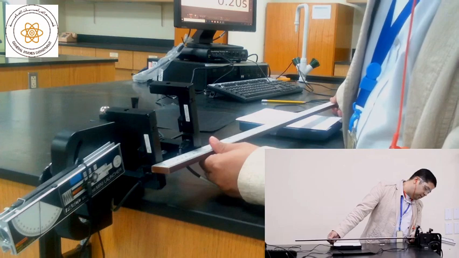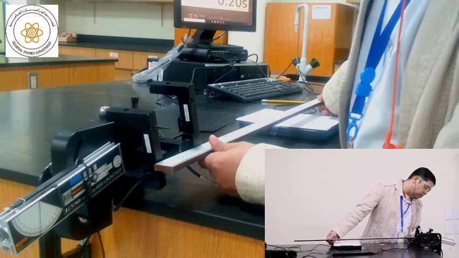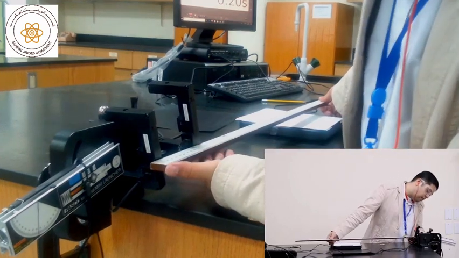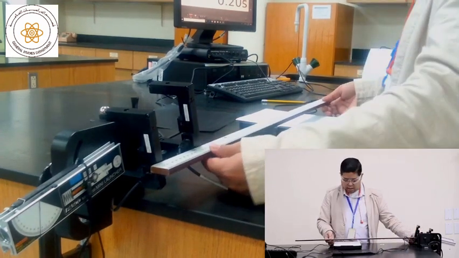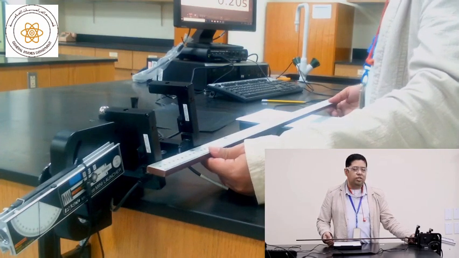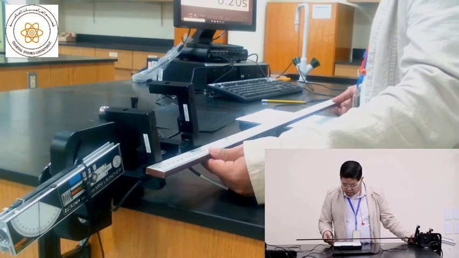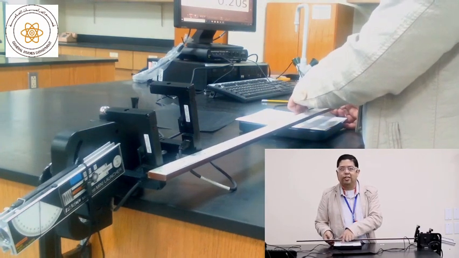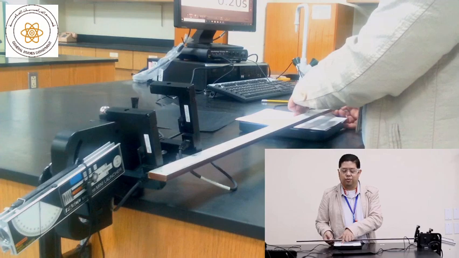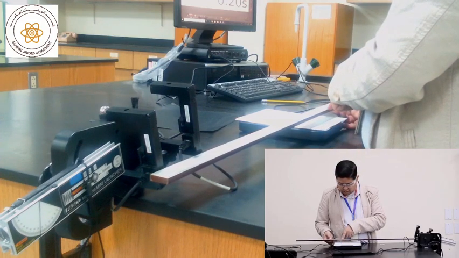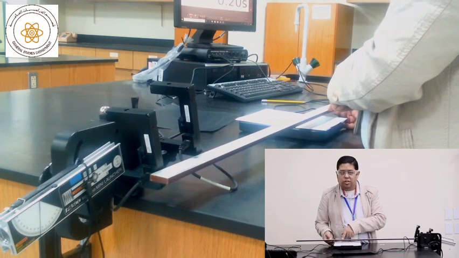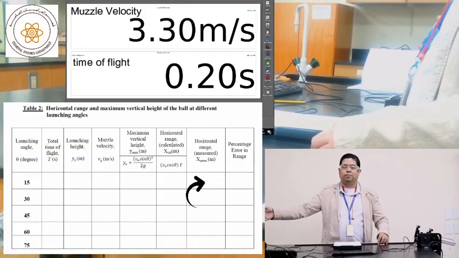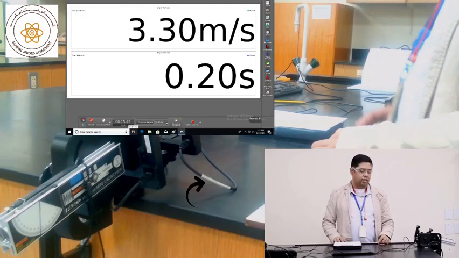Making sure that the meter stick or the tape measure is horizontal, place the beginning or the 0 where the launch position is, and then read how many centimeters away the landing is. That is the horizontal range the projectile traveled. In this case, it traveled 66 centimeters. Record it in your data sheet. Let's do the next angle.